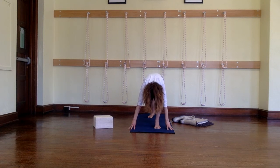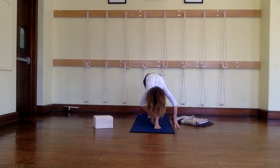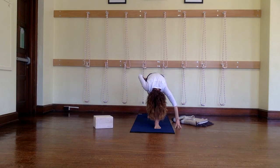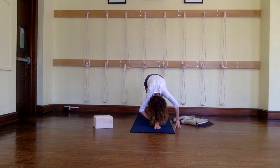Now come forward, and then with your left leg, step back with your right. And again, watch how, as I pull on my left ankle with my right hand, that draws my outer right hip in. I have to press the inner edge of my right foot down to do that. The outer right thigh lifts up, and from my left hip and from my right hip, I'm reaching down into my right ankle. And at the same time, with an exhalation, I take the whole right side of my torso over my left leg, while maintaining the full stretch of my knees.